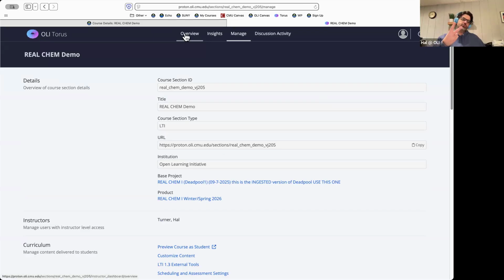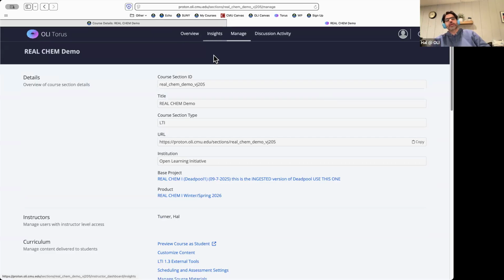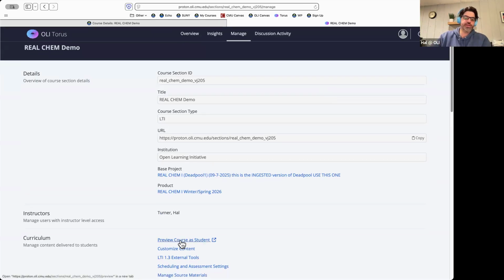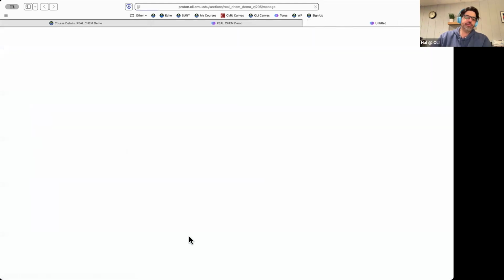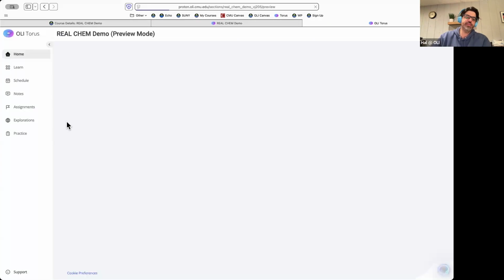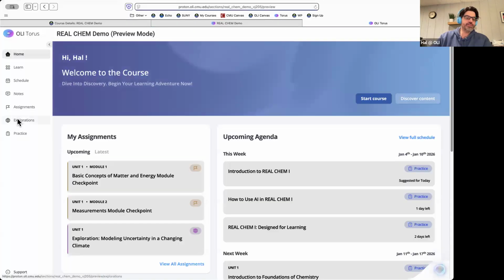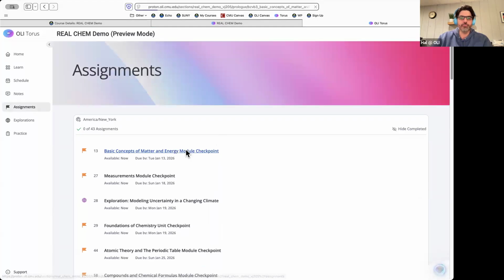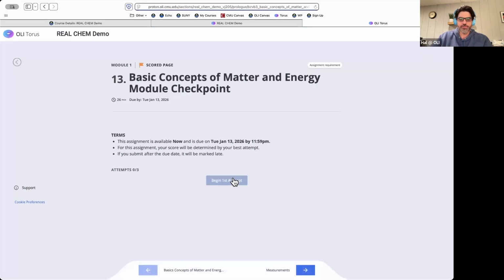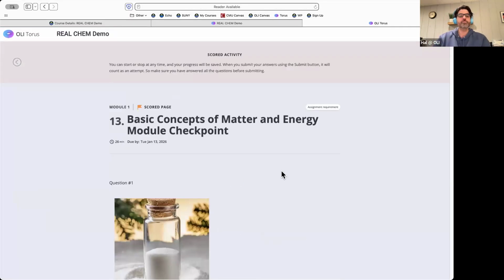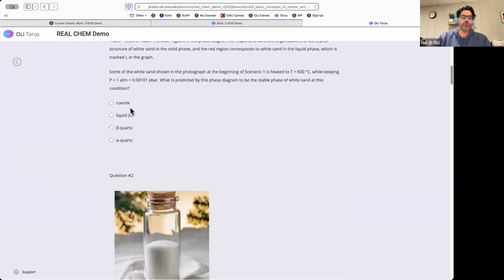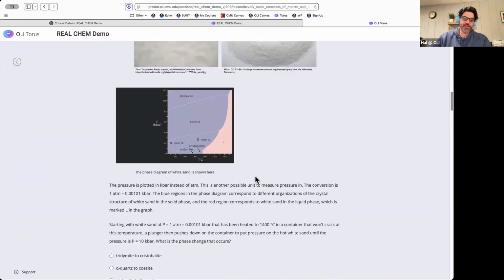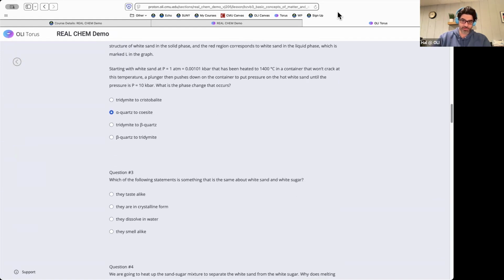Yeah, there are two ways to view it from an instructor standpoint. One is to preview the course as the student. What that does is it lets you jump in and see these just as the student does. So let's go to one of these assignments. Actually, I might not be able to do it because it's scheduled in the future. Oh, they're all available. I forgot. You're seeing it just like a student would, so you're not seeing the feedback and the answer, the hints and things.